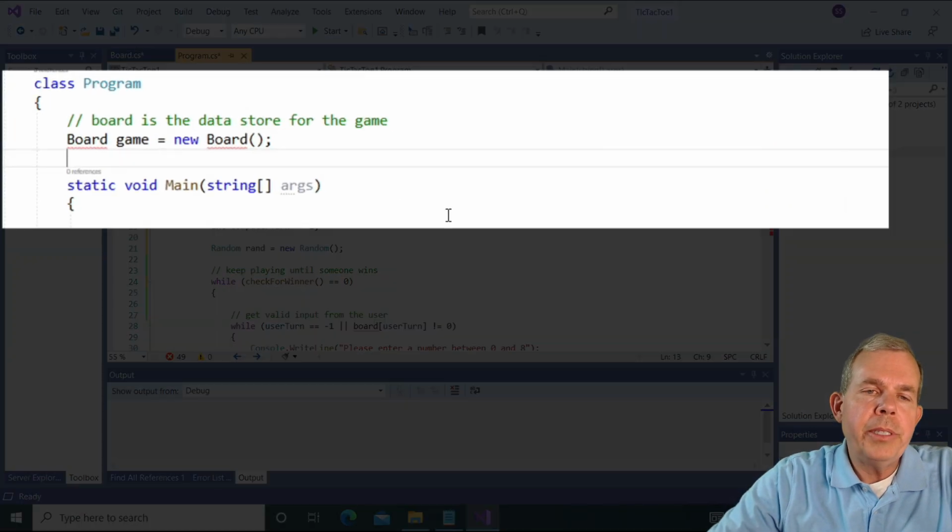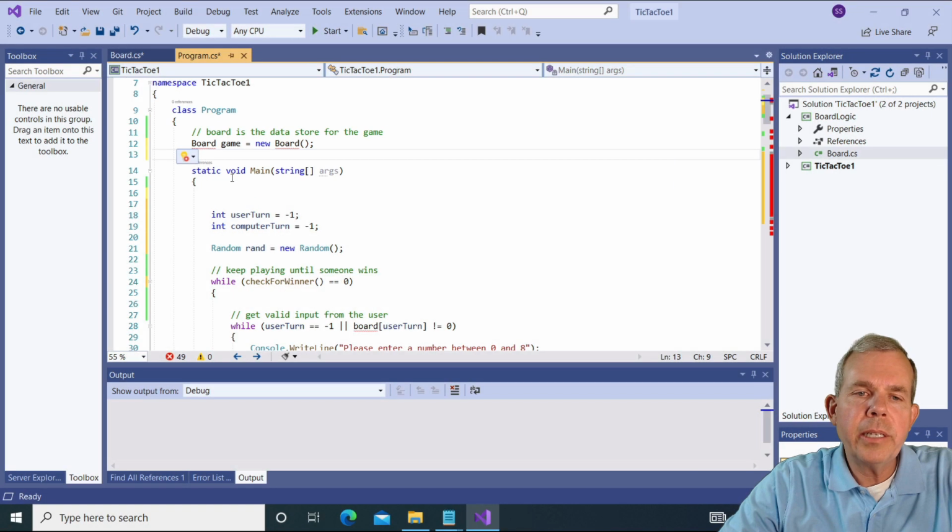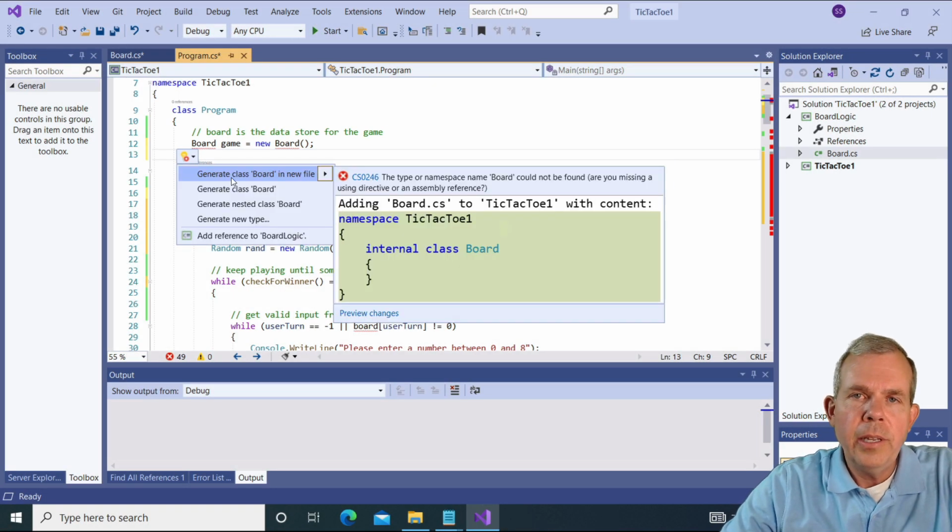Now we have a problem. You can see that we have a red underline. And the red underline is going to tell us that board cannot be found. So you would normally expect to see in the suggestions that we could import it from somewhere. But as you can see here, there are no suggestions for including or importing, or whatever the word would be called. This here just says, I don't see any board. Would you like to make a class? Well, I already have a class. Where is it? Why doesn't it see it?